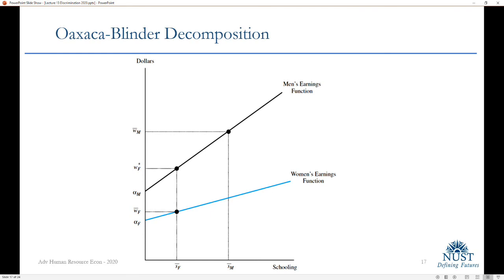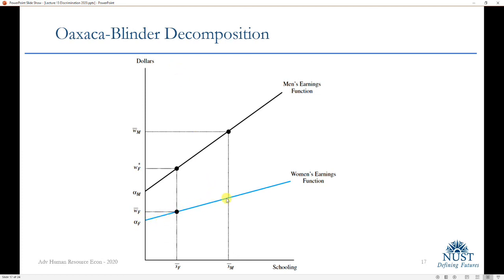And the same equation is mentioned here. Right now we have schooling on the horizontal axis. I was saying skills, but schooling is a signal for skills, so forgive me for that. S is for schooling in the equations that I showed before, but it's not entirely wrong, because schooling is a signal for skills. So schooling is on the horizontal axis, and on the vertical axis we have wages in dollars.